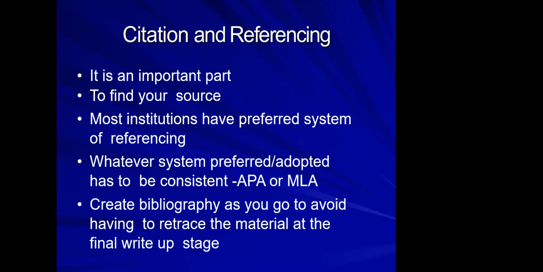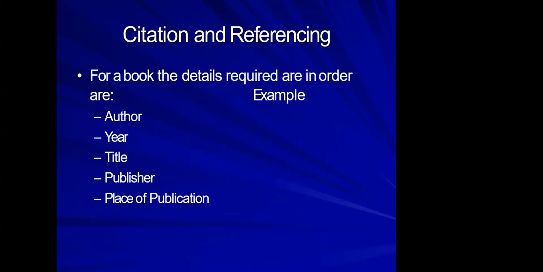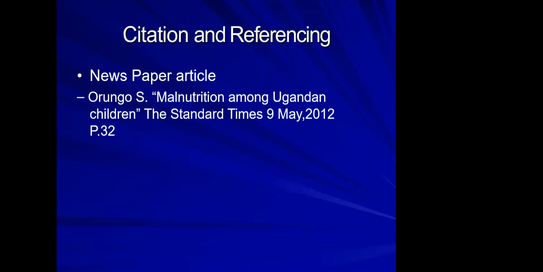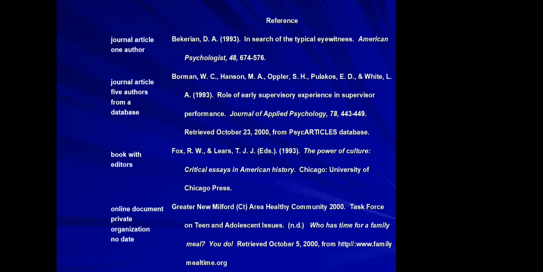And it's also important to find the source of this. You should use either APA, that's the American Psychological Association format, or maybe the Modern Language Association format. One of them, this is the way you format it. In the case of citation, you have to show the author, the year, the title, the publisher, and so on. And citation referencing, this is the way it is done. One second, I'll show you how it is reviewed.